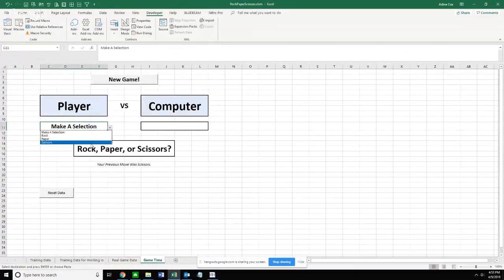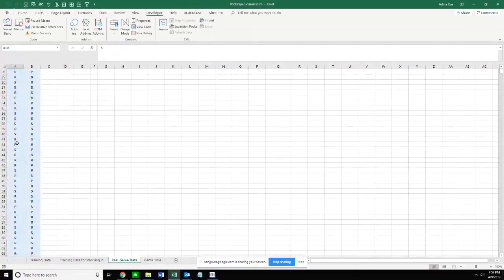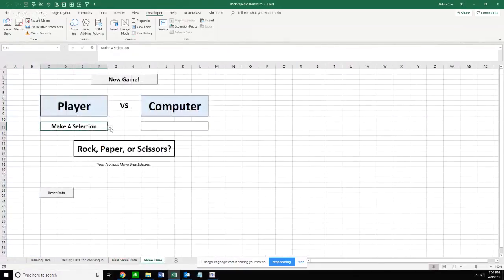We're going to come in here and play scissors, and we win. And then to play a new game, you're just going to hit new game, and it resets it for you. And then if we came back in here, we could drop down here, and we'll see that it'll have added it. Or like I said, you can come right here and see. So again, the computer is going to play paper, so we want to play scissors again, and we win again. And you can just keep going and going and going.